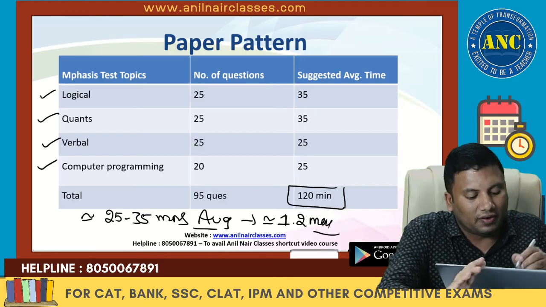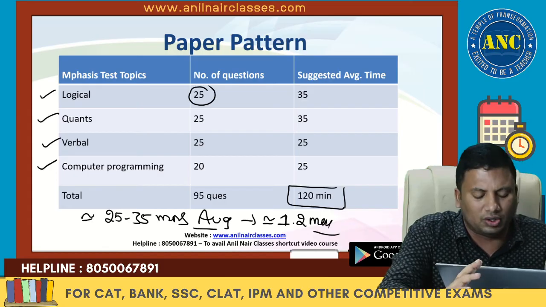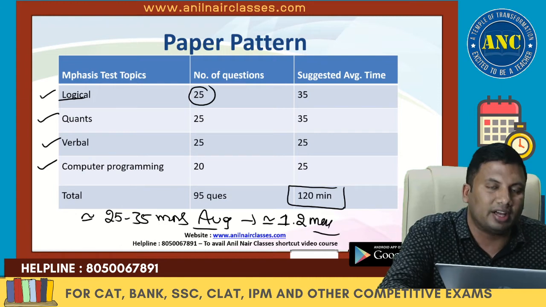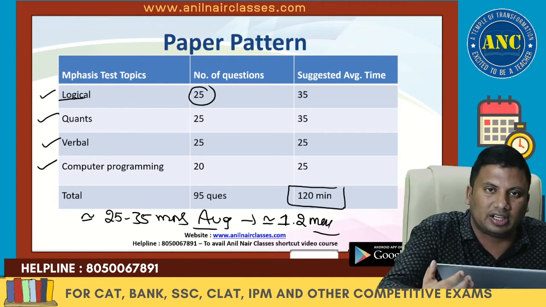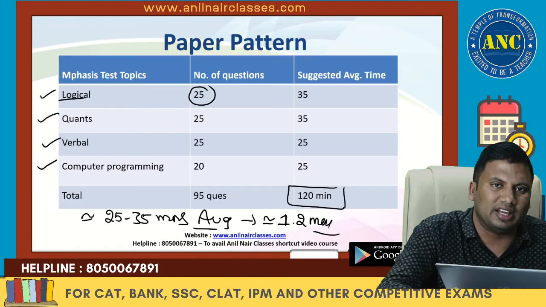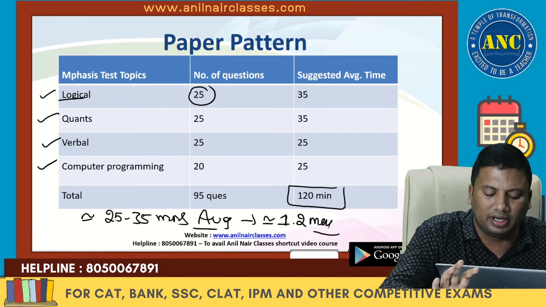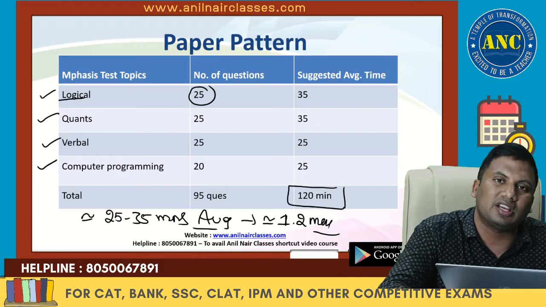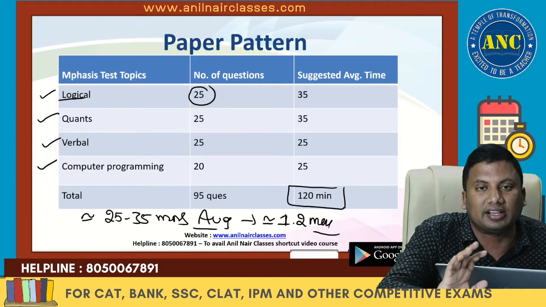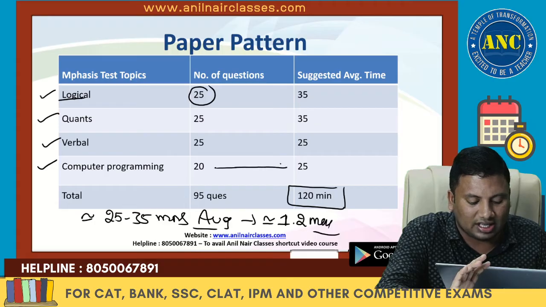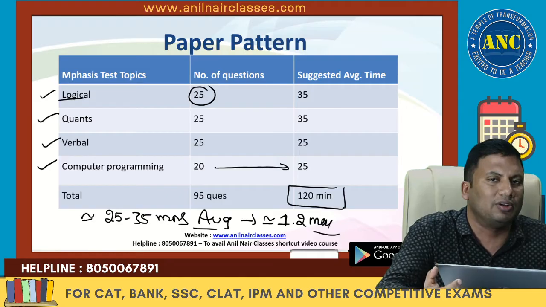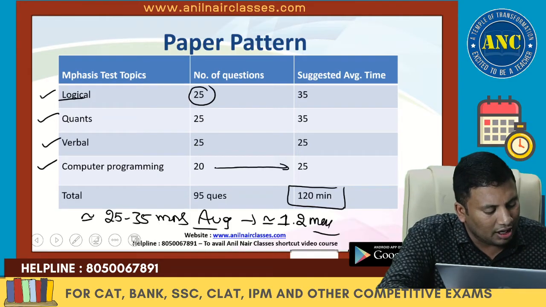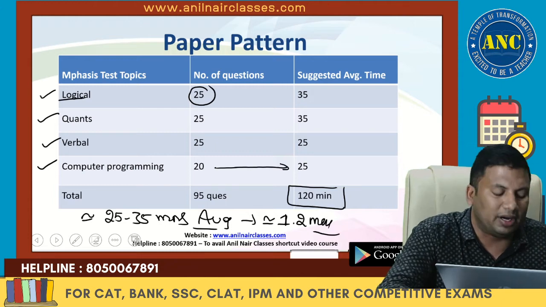So that means 25 questions are there. 25 into 1.2 is 30 minutes. So on an average, depending upon your understanding of a topic, depending upon how good you are in that topic, you can change 5 minutes here and there. Take minimum 1 minute and maximum 1.2 to 1.3 minutes to solve as many questions as possible. Total 120 minutes. Each section on an average give close to 30 minutes of time. If the number of questions are less, give less time. If the number of questions are more, relatively give more time. Suggested time is 35 minutes for 25 questions. Now you can increase or decrease that time depending upon your comfort zone.